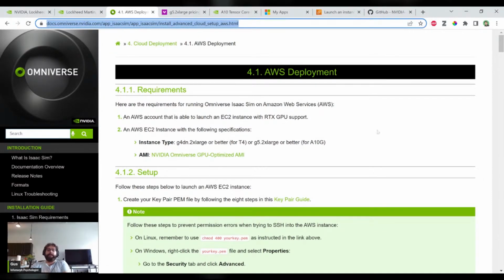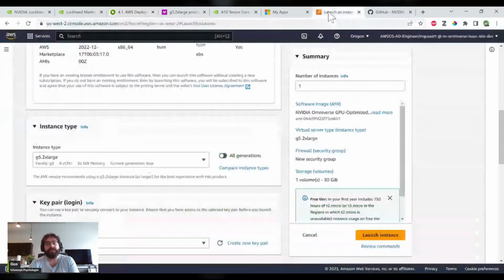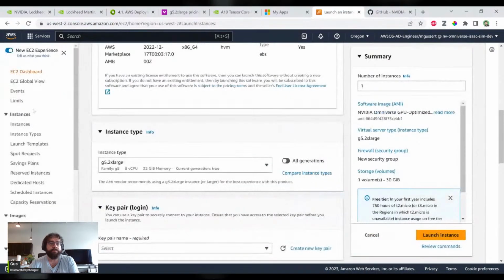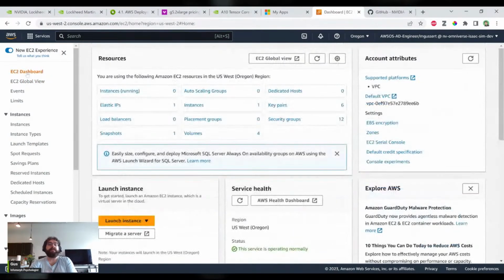So to begin with, you're going to have access to an AWS account. AWS is Amazon's online cloud compute platform. And it's extensive. There's a reason why there's an entire career field called DevOps that's dedicated to just understanding and figuring out how to launch and manage virtual instances on this system.